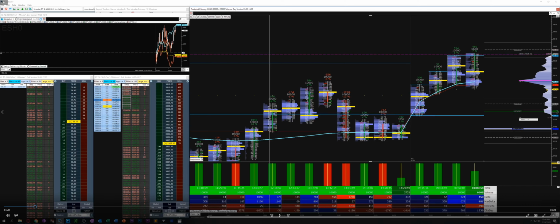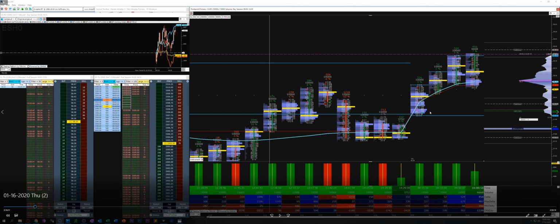This is Jaguar, and this is my playbook trade for January 16th of 2020. Today we're going to look at a trade that I made in crude oil, and this was an overnight high breakout. You can see here on the screen, we have these blue lines, which are my initial balance lines. And you can see, obviously, I'm not in the market yet.